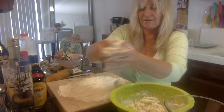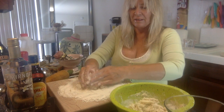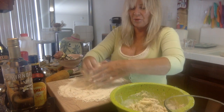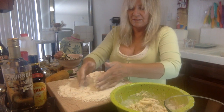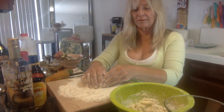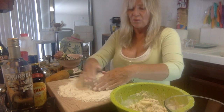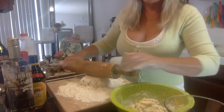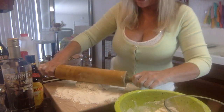Alright, so let me just get a handful of this, since I have a little space to roll it. Oh, you know what? I got a muffin pan out. Oh, well, that probably would work too. Well, we'll see. If this doesn't come out, we are just going to have to do some drop biscuits.